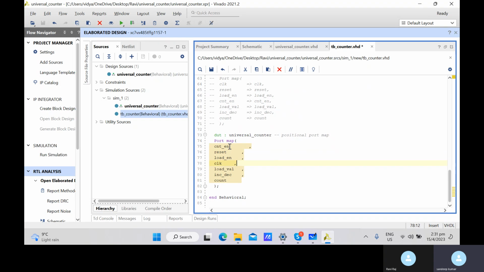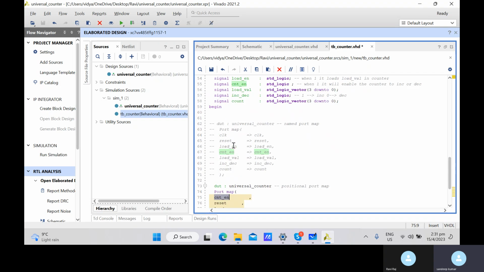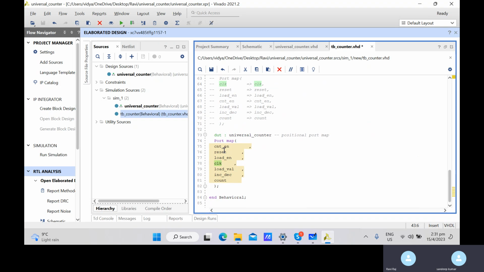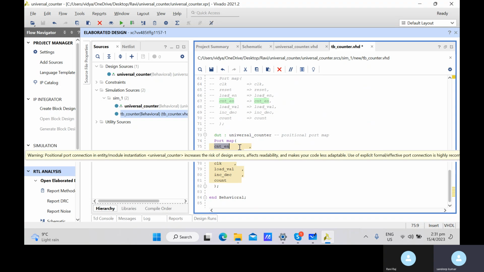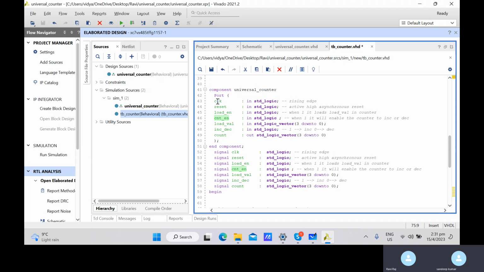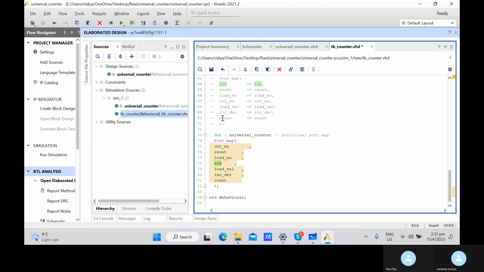But this count enable is connected to the clock of this port. So this is local to the test bench, and the local test bench count enable signal is connected to the first signal of the port. What is the first signal? Clock.